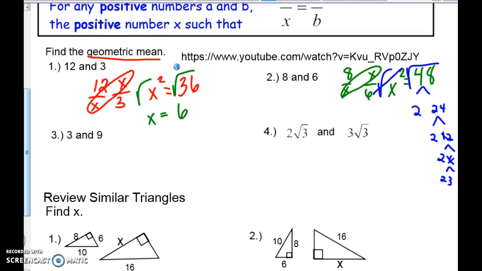Remember, if I broke it down, it goes away, right? Now what do I need to do? Pairs. So I have a pair here, and I have a pair here. What happens to my pairs? You go outside. They get to come outside the house. So 2 times 2 is 4 outside of the house. And what has to stay in the house? 3.